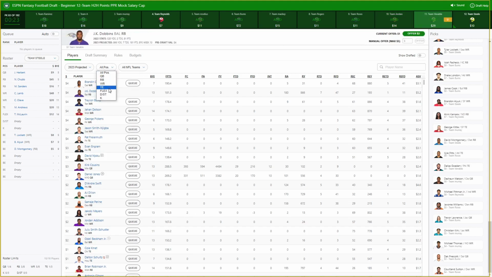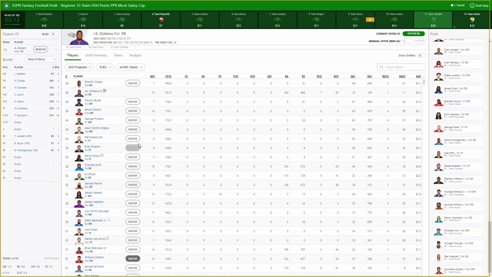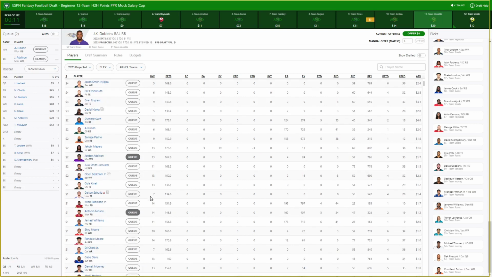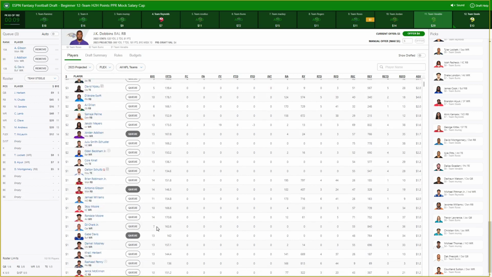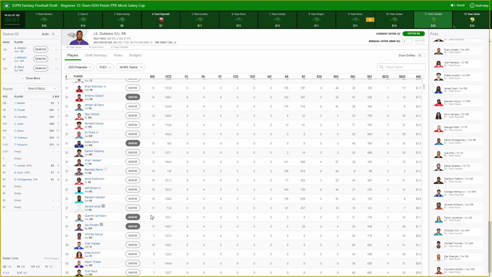We're not going to draft another quarterback or a tight end because why would we? We've got two really high-end guys, so it's time to start starring some guys here. I think Antonio Gibson's going to be really good value this season, especially for $2. That's just insane. Jordan Addison's a guy I really like. Gabe Davis is good. Quentin Johnston's great. Zay Flowers is great.